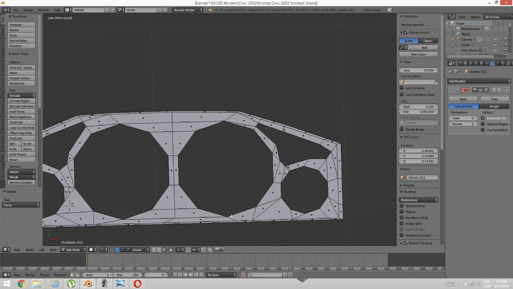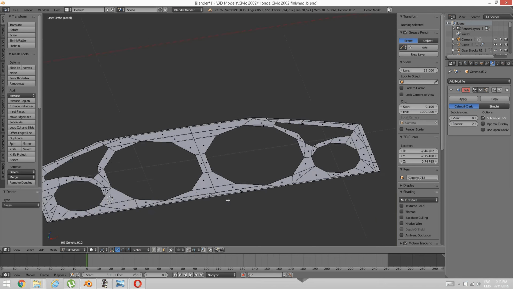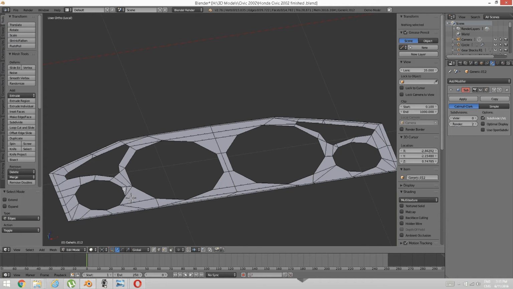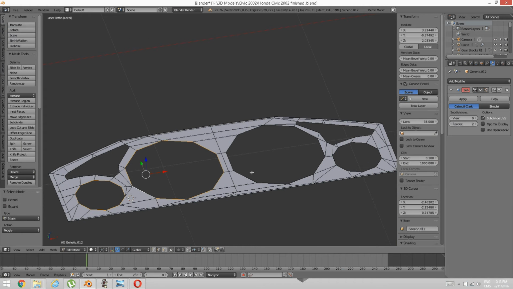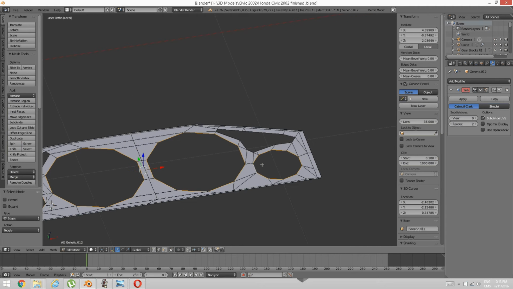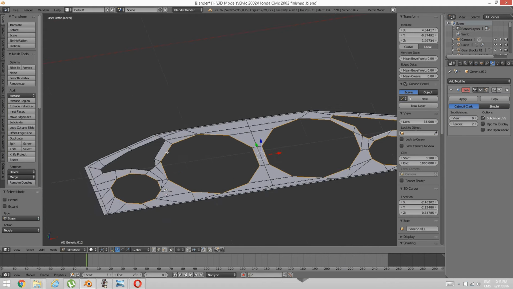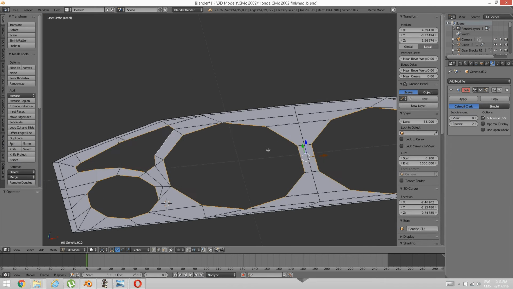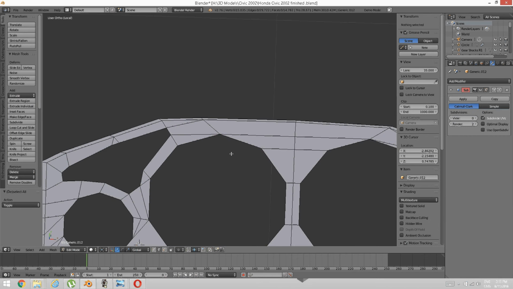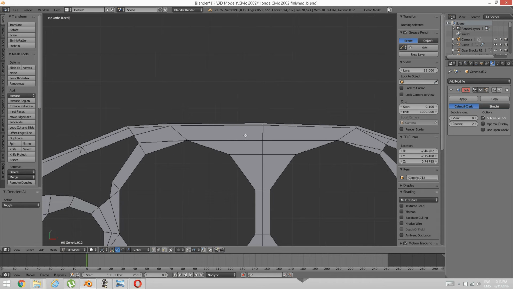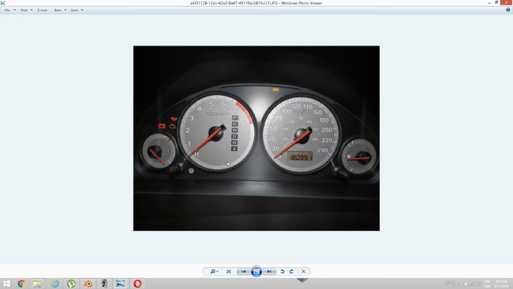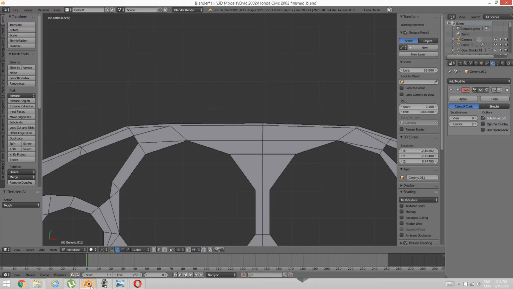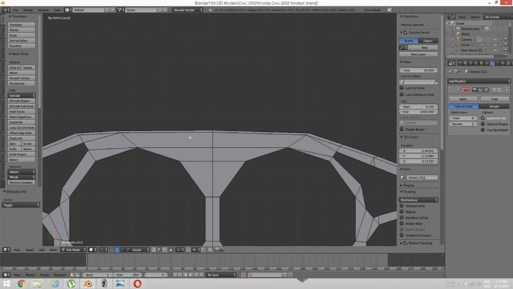So now what I'm going to do is go in kind of into here. Extrude X. Before I even do this, I'm probably going to go into here and select that too. Like that.